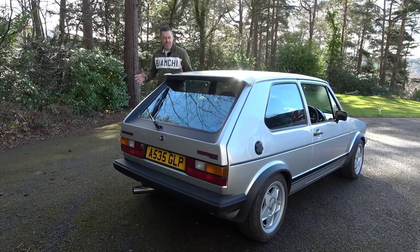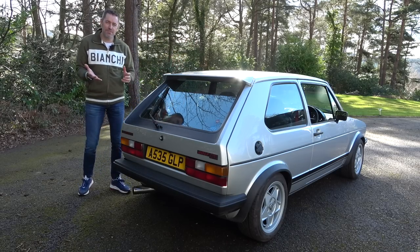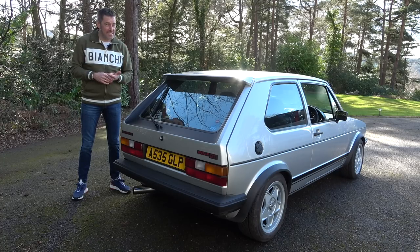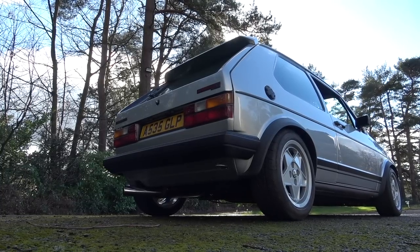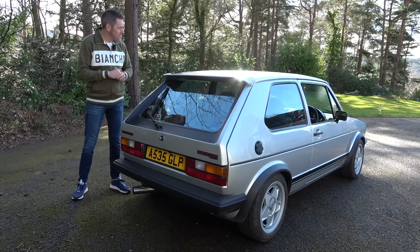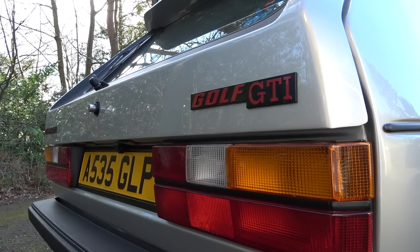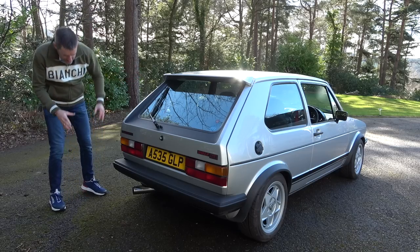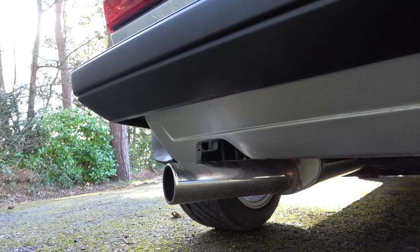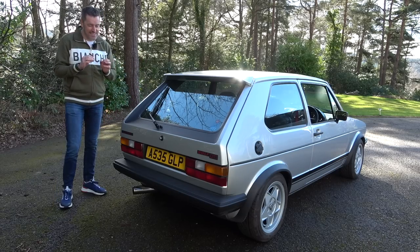The more I look at this car, the more I remember how much I like them. Back in the day I was probably more of a 205 GTI or Renault 5 GT Turbo person, and always loved the Fiesta Super Sport - but this, I just love the rear view of this car. It's just kind of bringing me back to my teenage years, watching these cars drive around when I was a kid.